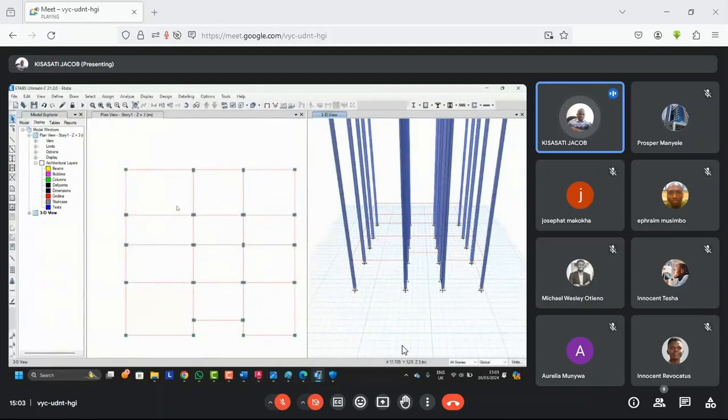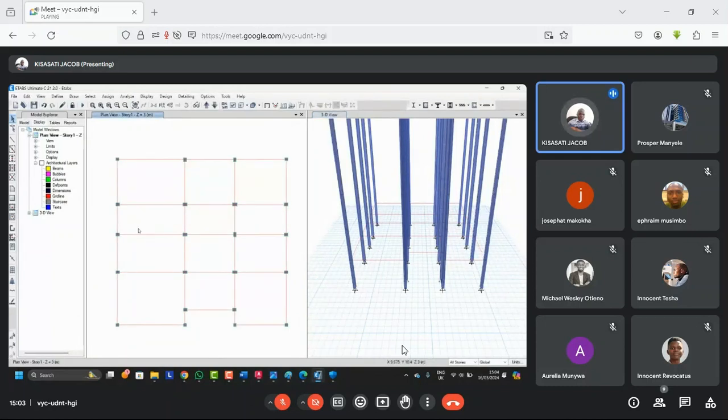The next thing is now to come up with the beam. Pay attention to this, because if you don't, you'll end up looking for me again. Now, to set the beams, if I come here to beams, this is the beam, the green line. If we create the beam right now, we will create a default beam, and that we don't know. So what we are going to do, first of all, we have these tools.